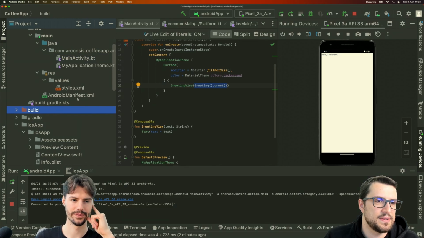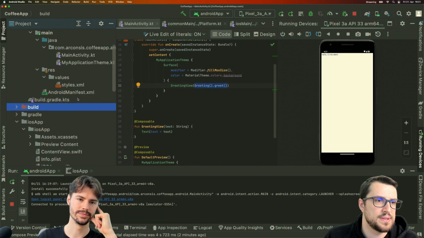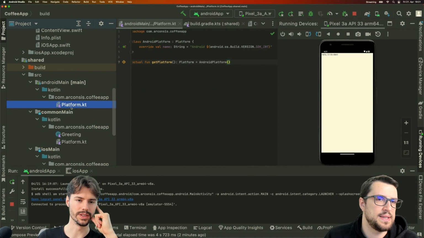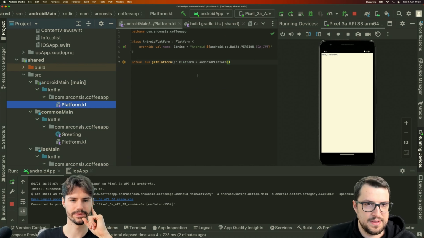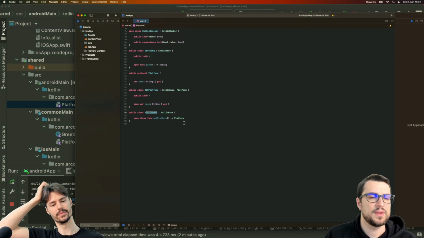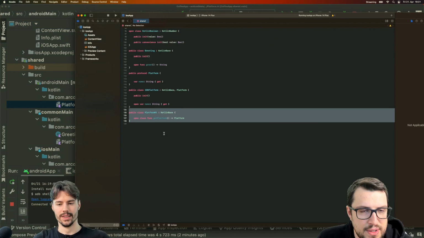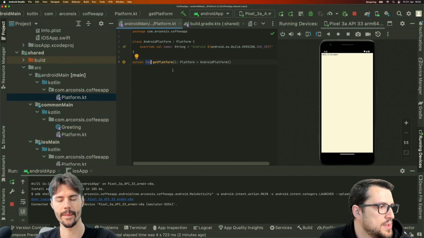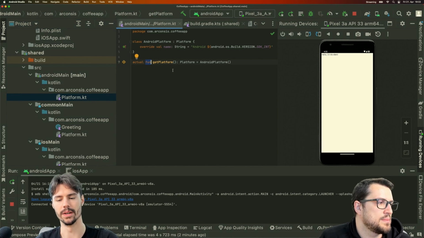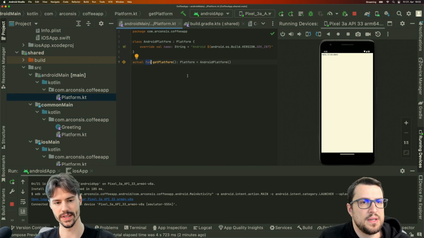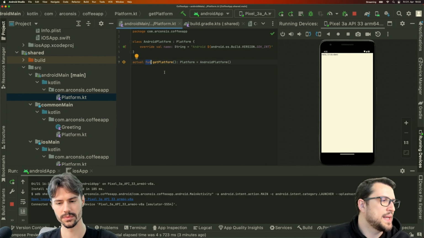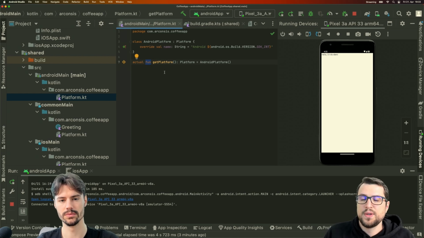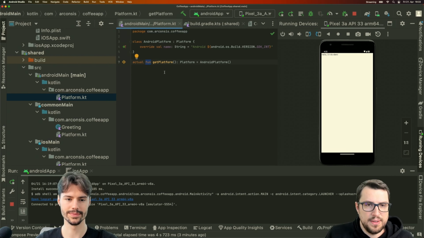If I check here, where was it? I lost it. Yeah, platform KT. It's the file name where it lives, and it uses that as a class. But if you make this internal, I think it would not generate, because it's not even visible outside the module. I would do that to only make public the stuff that you want to call from the outside. Okay, that's true. We can wrap it up here.